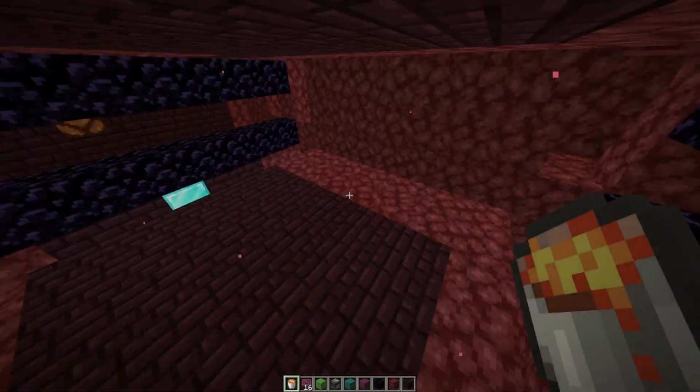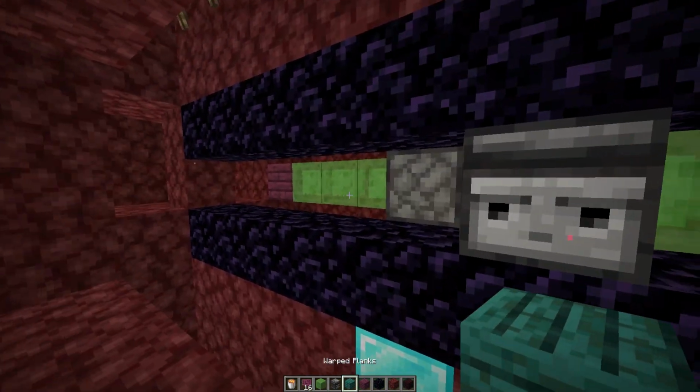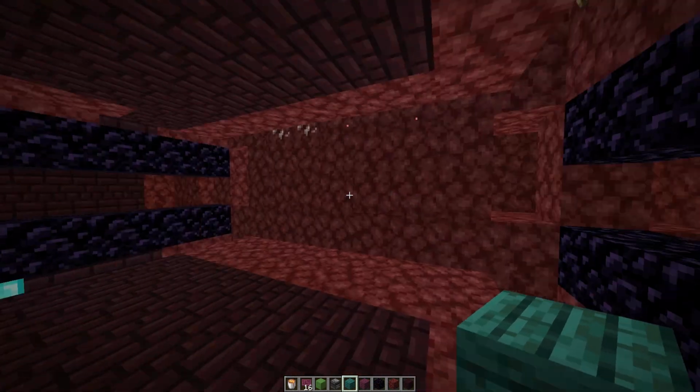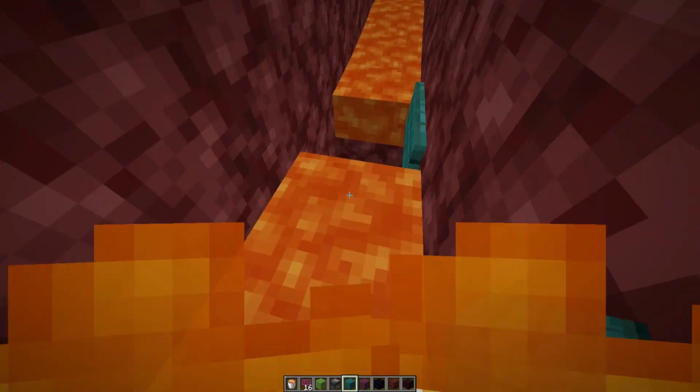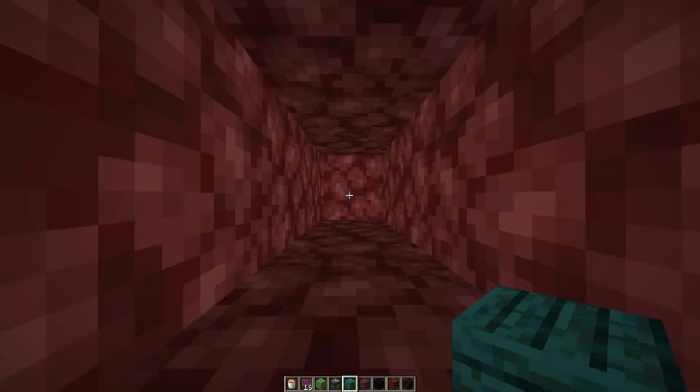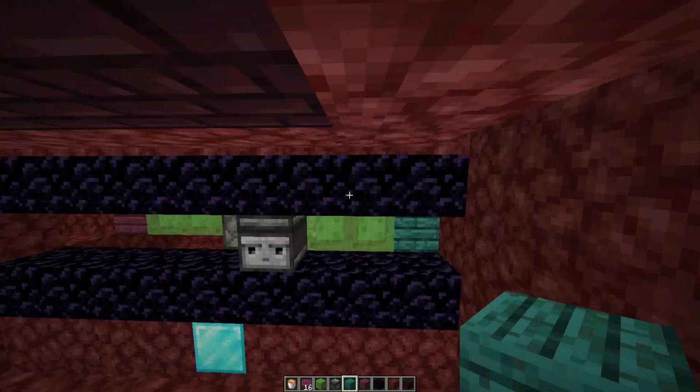So theoretically, say I'm a blaze, what's going to happen is the flying machine's going to come across. I'm going to go, oh no, and I'm going to be pushed into this lava. I'm going to be ever so slowly pushed into this hole here, which is going to be our killing hole eventually, but we're going to be adding that later.